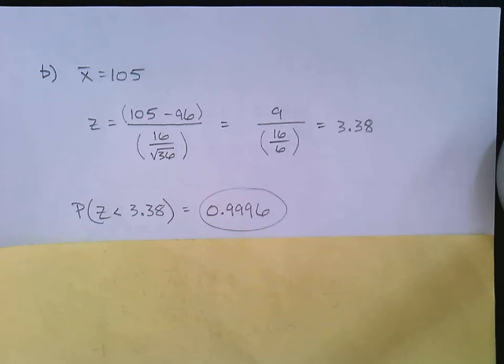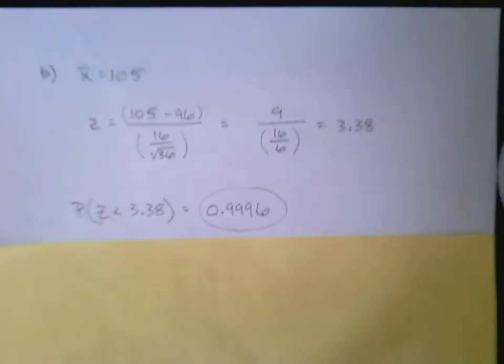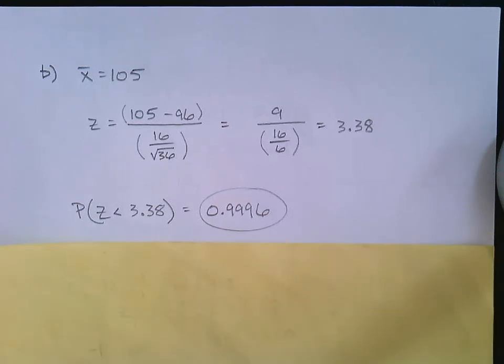But why is this probability so high? Because we're not thinking just one car. We're thinking take 36 cars and take the average of those. So some are older, but some are newer, and they balance out. When you do that for 36 cars, it's going to come a lot closer to the original mean, that 96, than it would if you were just looking at one car only. Okay, now this really explains the name of this chapter, the central limit theorem.